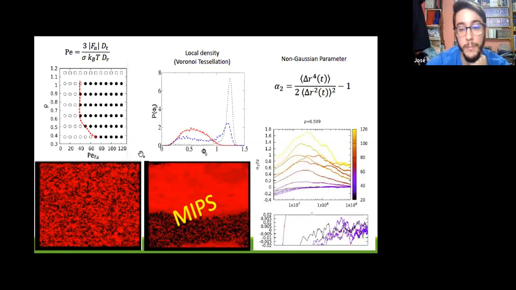One of the main points of our work is to study the effect of varying the Peclet number by changing different parameters, because like you can see at the top on the left, by definition, the Peclet number can be varied fixing all parameters but one, and then you can compute the phase diagram. But you have a lot of combinations, and we study how the phase diagram changes depending on which parameter you choose to vary. That's one of the main points, and the second one is to study the effect of change for the same way to change the Peclet.